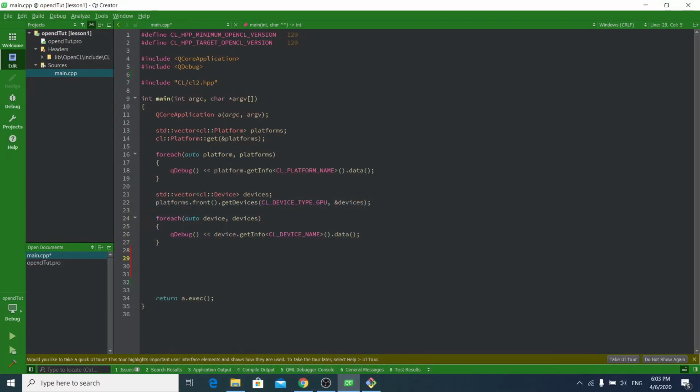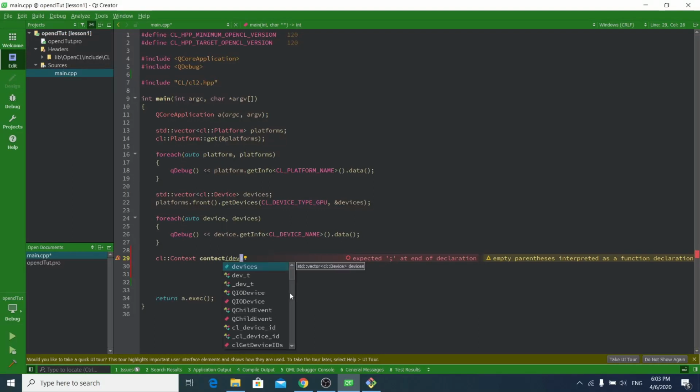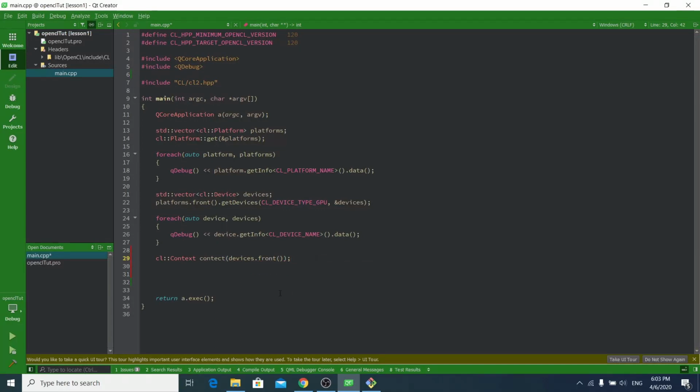So I'm going to just instantiate it, and if I look at the constructor, I can see that it just accepts the device. If I pass my only device in the system of type GPU, now the context is created for me, and this context is what I'm talking with on behalf of my device.